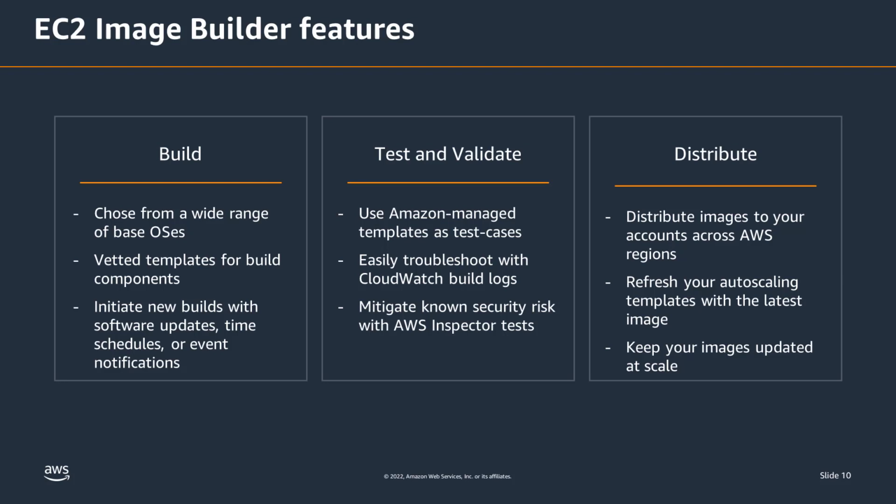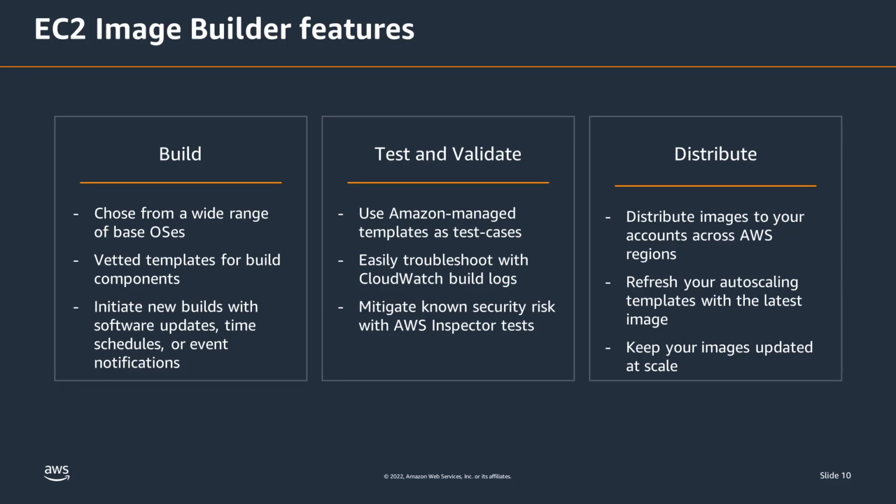We talked about the vetted templates available for build components, and we also addressed the flexibility of the build schedule, where you can initiate new builds either with software updates, time schedules, or some event triggers to initiate a new base image. In the second section, we talked about testing that output image to make sure it is compliant to your industry standards as well as your organization policies.